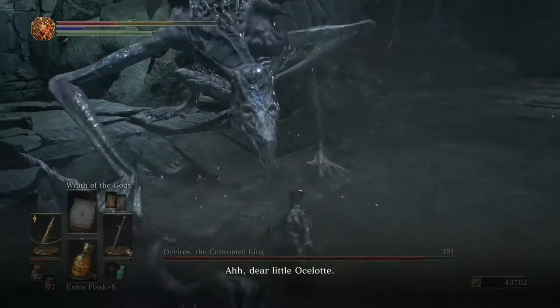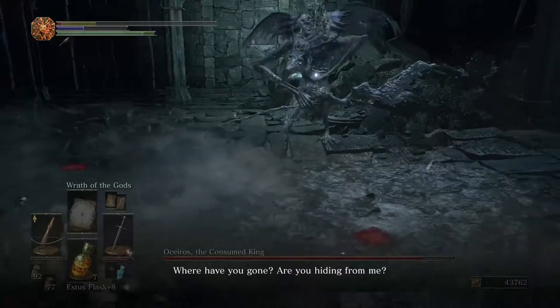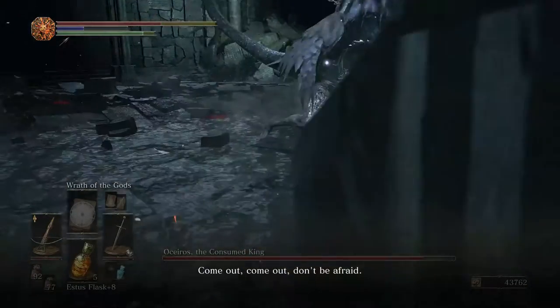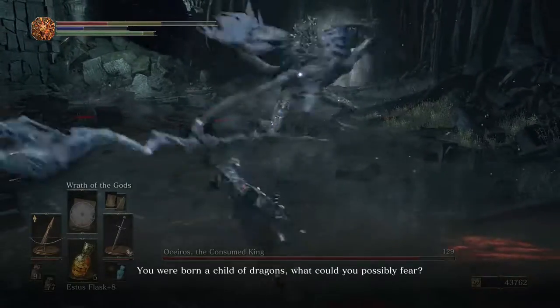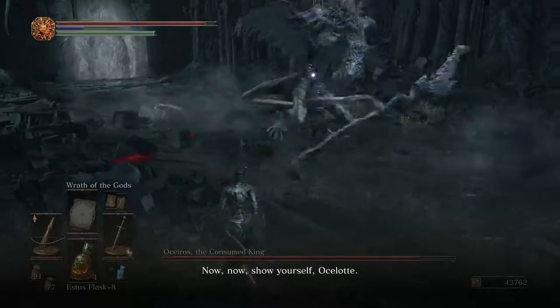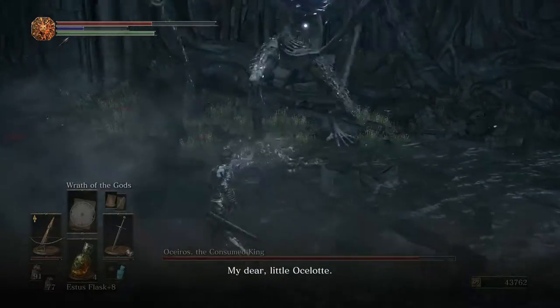Ah, dear little Ocelot. Where have you gone? Are you hiding from me? Come out. Come out. Don't be afraid. You were born a child of dragons. What could you possibly fear? Now, now, show yourself, Ocelot. My dear little Ocelot.